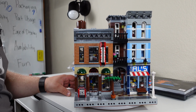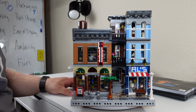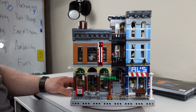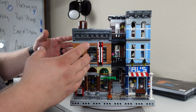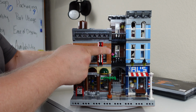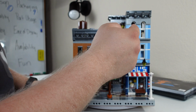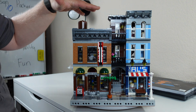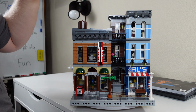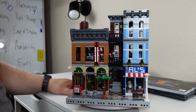So now we're going to move on to the review of the 2015 Detective's Office. One of the things I can't bring up enough with this build is that this is one of the first builds where they actually had an extra building on the side. One of the really cool styling features that I love about this set is how you have the pool hall, the detective's office, nothing but a water tower, and then you have the apartment, and then the bathroom, and then you have the barber. I really like how they use the lack of an extra floor on this half of the build to show you that this is a new approach that they're taking, and I think it's a really solid statement.